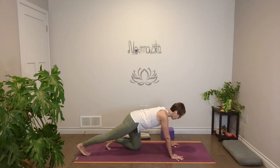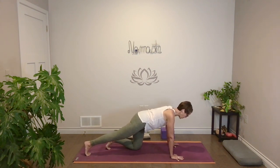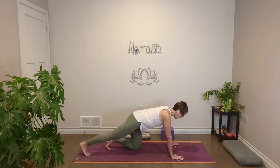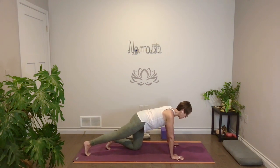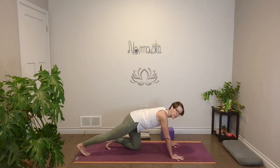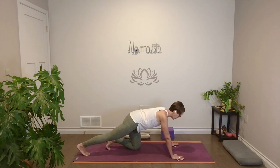I don't always think about the joints when we're working through our yoga practice. We talk a lot about the muscles. And the joints are always getting affected, but it can be nice to hone in a little bit more specifically. Think about all muscles connect to joints. So our movement, we often think about our range of motion, the flexibility of the muscles is also really dependent on the mobility of our joints.